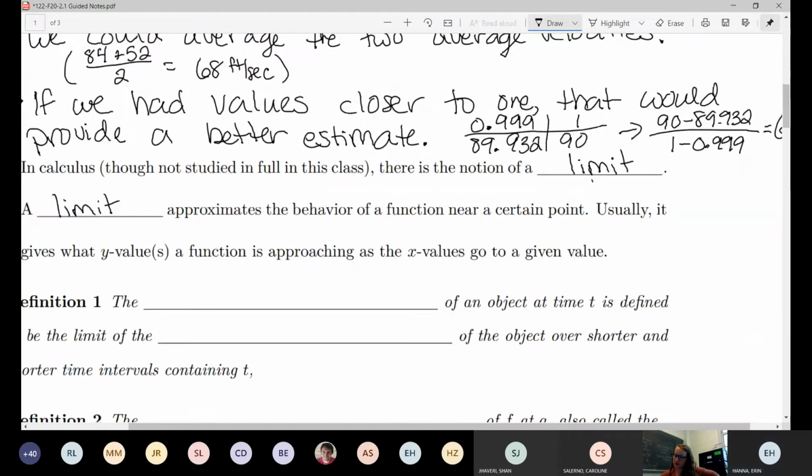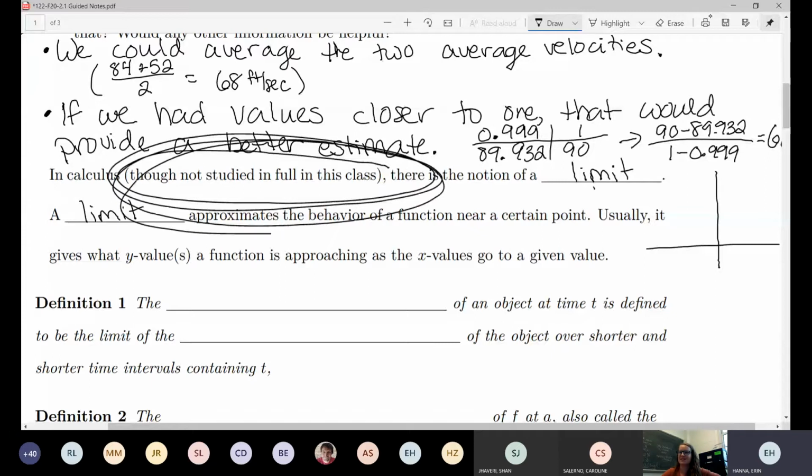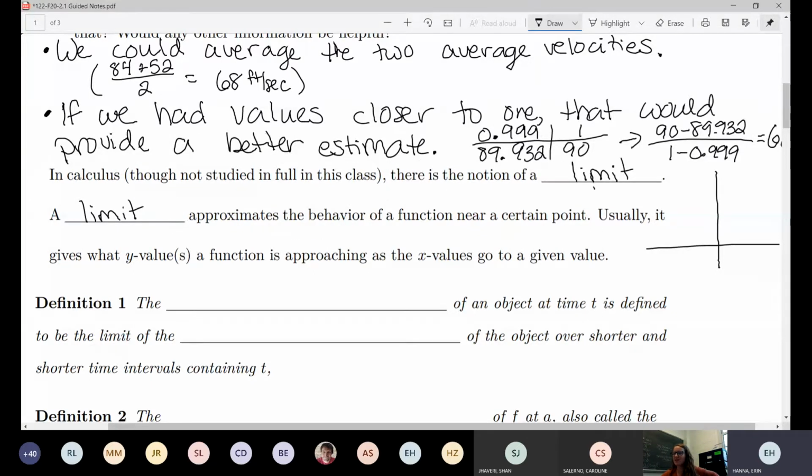So kind of zoom in on the side over here. Now note, again, we don't study this in full in this class. So I'm presenting this idea so that I can define these things. You should understand the spirit of them, but you don't need to completely, 100% necessarily get how you would find them. Because again, we don't study them in full. I just need to talk about what they do so that the definitions will make sense.